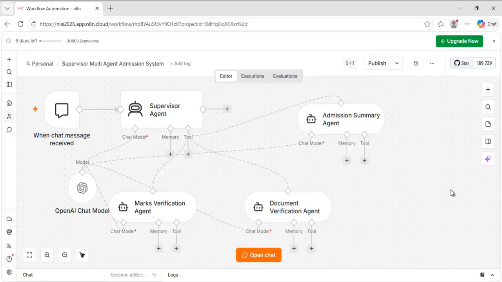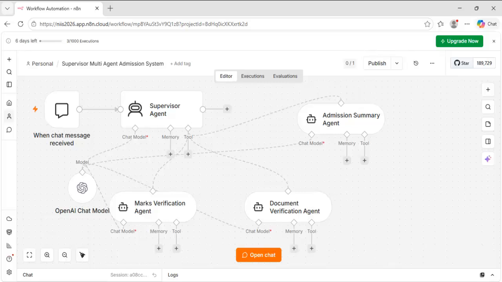It may be in a different order as well. The supervisor agent will decide how to call, when to call. The final summary is then written back to the user. So unlike sequential workflows, we are not manually connecting agents step by step. Instead, the supervisor agent dynamically controls the execution flow. So now let's test this.